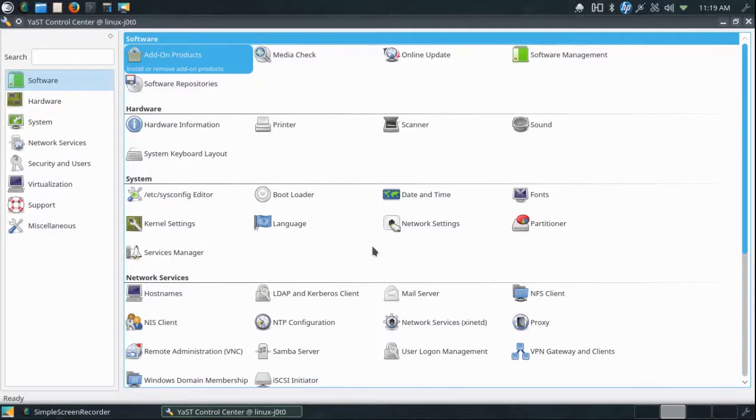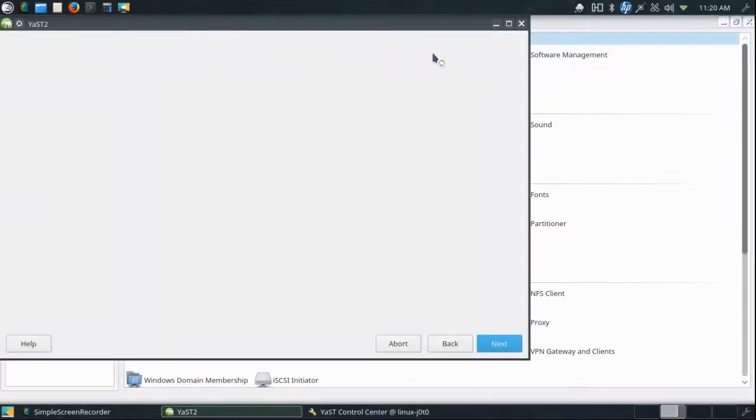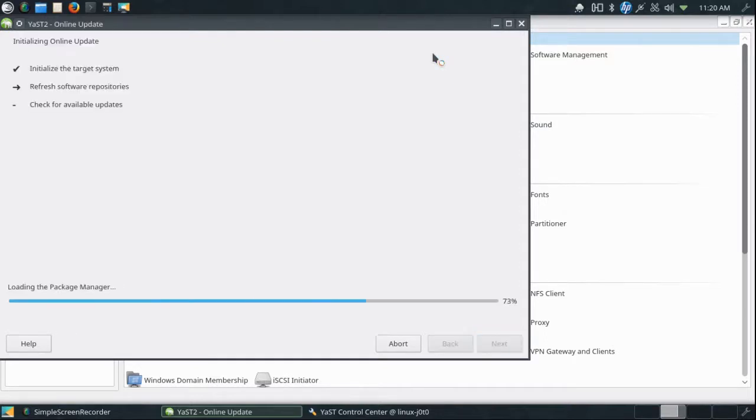And I used the online update utility. This is much more detailed. Now, first of all, you notice that the first utility showed that my system was up to date. This utility shows that there are still things left to update.